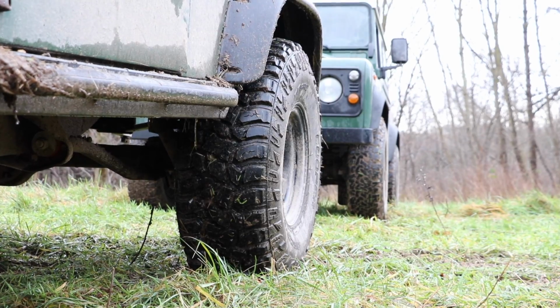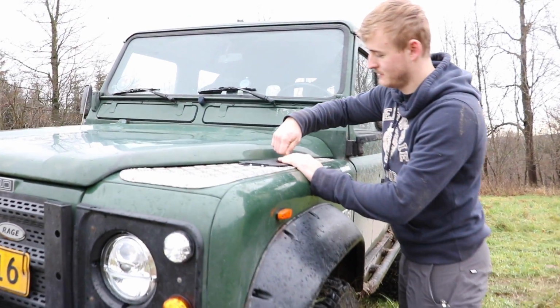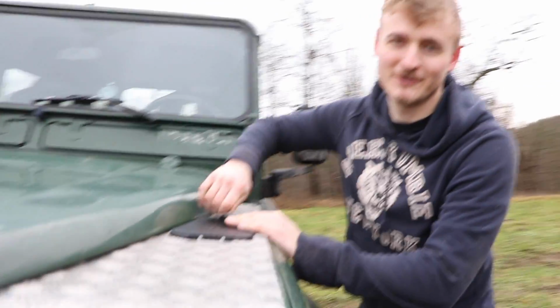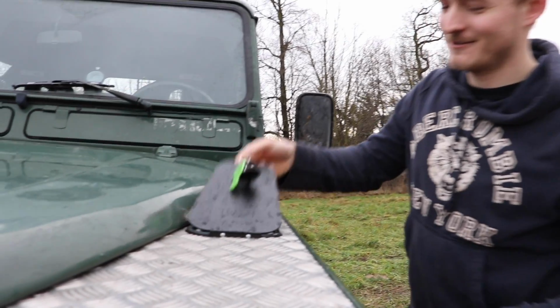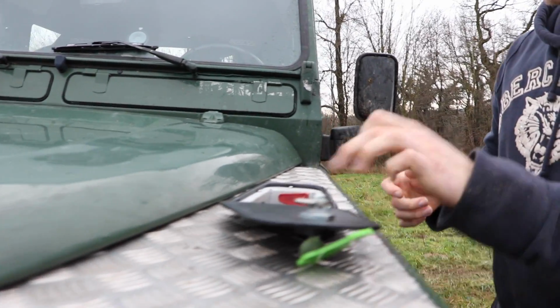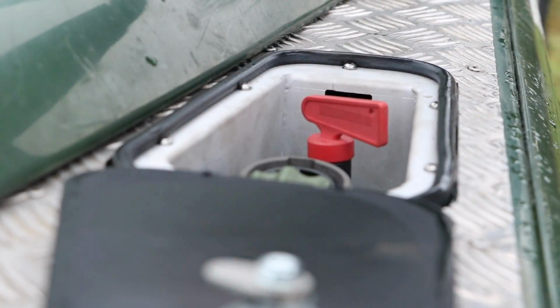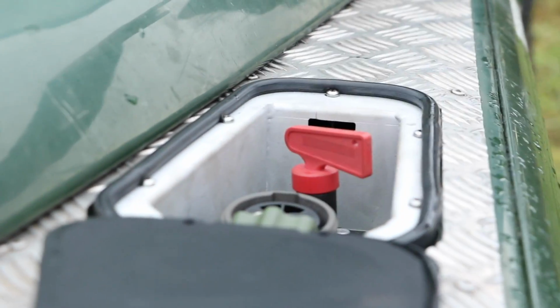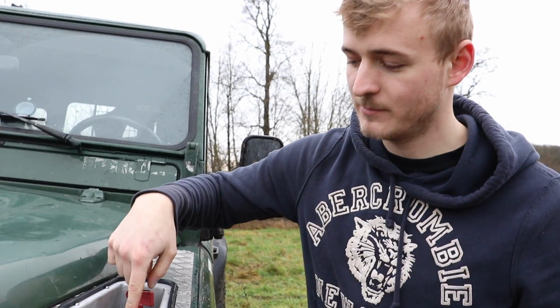Otherwise, loads of you guys asked about how I wired up my winch, and I didn't reply to any of those because I did a terrible job of wiring it in the start. But now I went all out and got this little lock box from Mud Stuff, and in here we have a NATO plug thing where I can take out power from beneath my seat where the battery is, because my seats are kind of stuck in place.